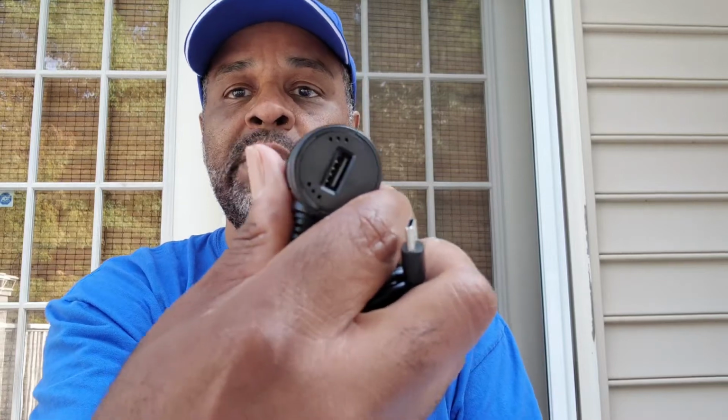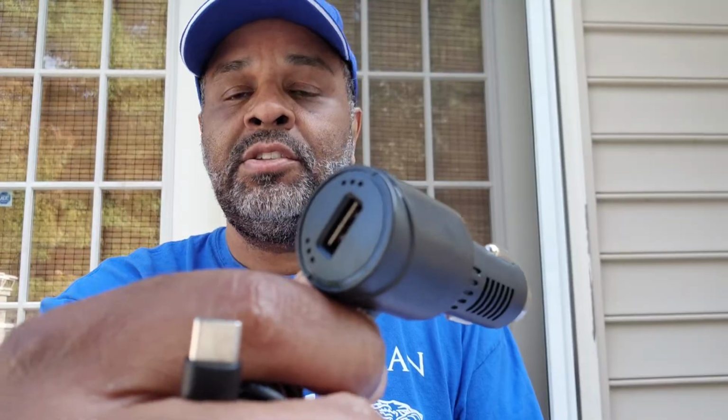You get your power adapter. Now this one's actually kind of unique because I've done quite a few reviews on dash cams, and this is the first one that actually has a USB behind it, so your cigarette lighter still stays somewhat functional. So that's pretty cool. It comes with a reset pin.